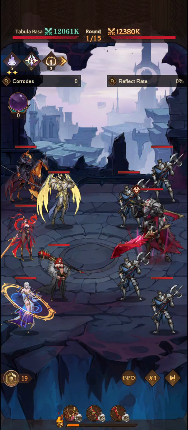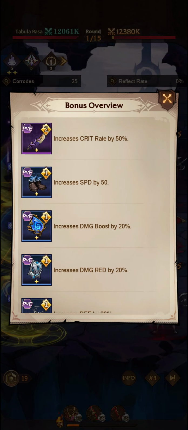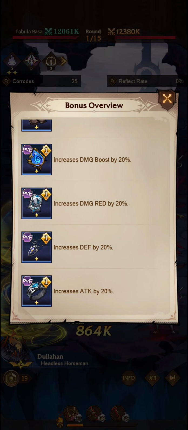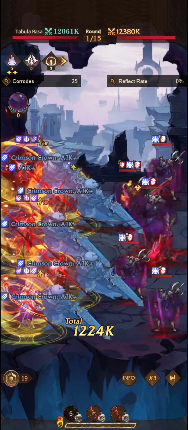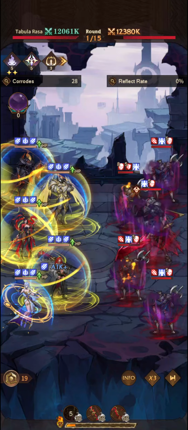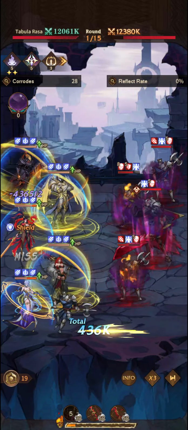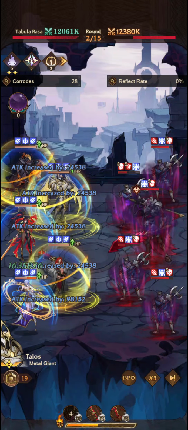So we'll just see how long this one is going to take us. Artifacts are pretty standard, so keeps backline enemies alive, so that's your Undying Shield. You've got all of your increased speed, increased crit rate, increased dodge rate, and then a couple of additionals down here at the bottom. But should be absolutely fine. Looks like we're doing damage to them, so shouldn't be anywhere near as bad as the later stages. Those later stages were really, really tough. It is what it is, though.